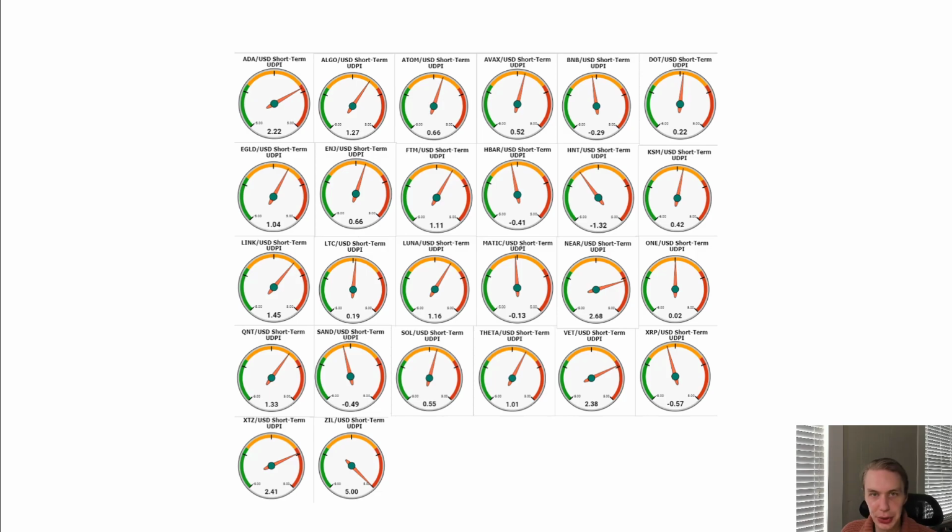And then finally, the short-term UDPI. We've been seeing a lot of these assets rally nicely, and so here's where we're seeing more of that positive regime that I was talking about in the short term. And that's where personally I would not be surprised to see the markets chill out for a while at current levels, maybe slow down on their rallies, just because we are starting to get into that territory, at least on the short term, where most of the things actually have more realistic downside than upside potential.